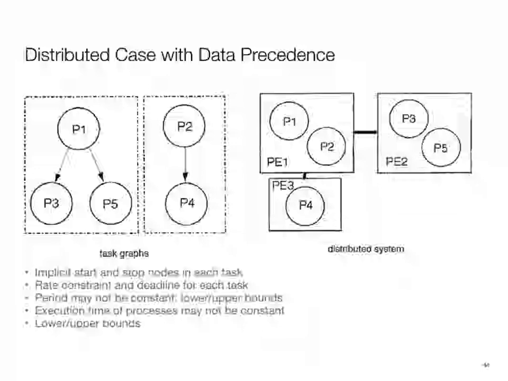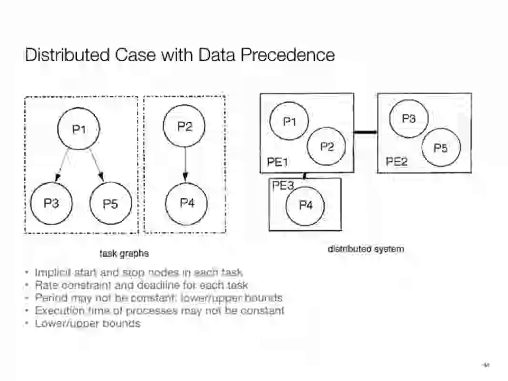And I gave you, let's say, 3 processors, processing element 1, 2, and 3. There are many different ways I can partition these 5 tasks across those 3 processors. And then as a result, some of these data communication edges are going to go over the interconnect between these processors. How the processing elements are connected is a separate story. You can think of them as all sitting on an Ethernet, or maybe they just have dedicated communication links, whatever.